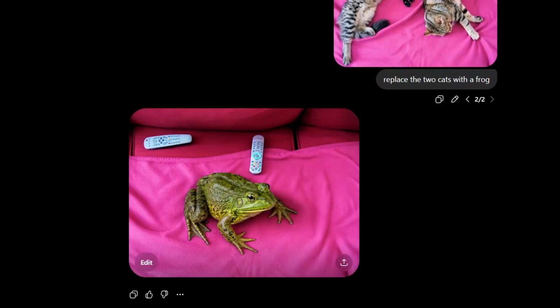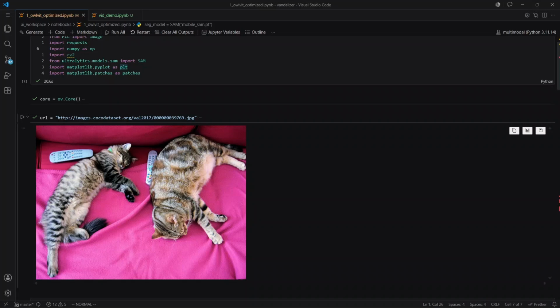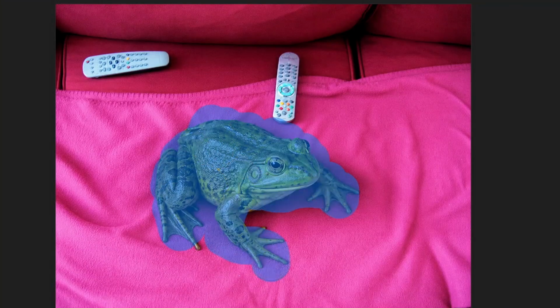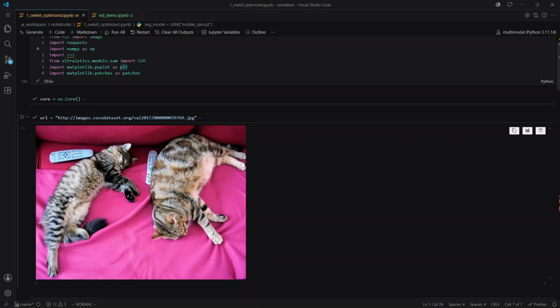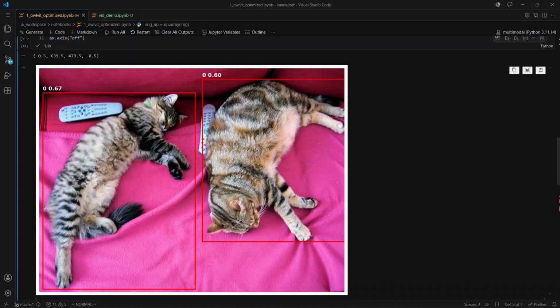image with a frog or something? ChatGPT does this in 2 steps actually. First, it loads a model that finds where the cat is. Then it loads a model that starts modifying it. The first stage is divided into 2 steps. First, we put a bounding box around the object of interest.